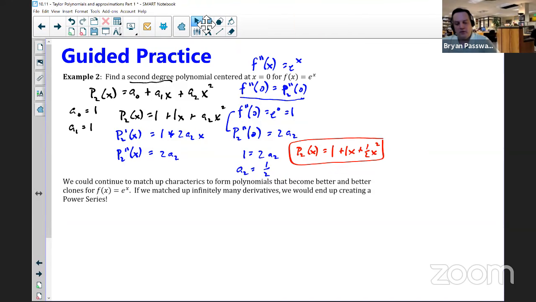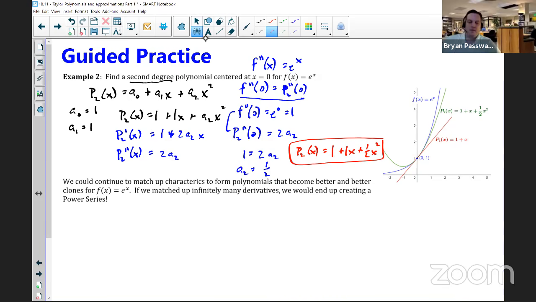And here's a picture that shows the 3 things that we've just done. I'm going to kind of slide it up a little bit so you can see it here. In blue, that's our original e to the x problem. And then in red, this is what we did on the first example, created a first degree linear polynomial. By the way, you recognize those first degree ones all last semester when you were learning about tangent lines and creating tangent lines. That's what you were doing, right? You were really creating a first polynomial approximation. That's what a tangent line is. But now we're extending it.